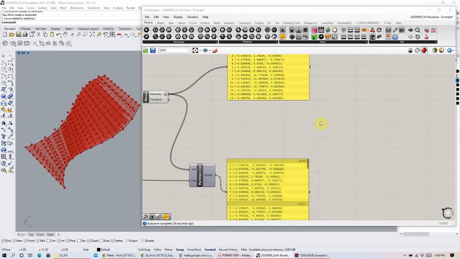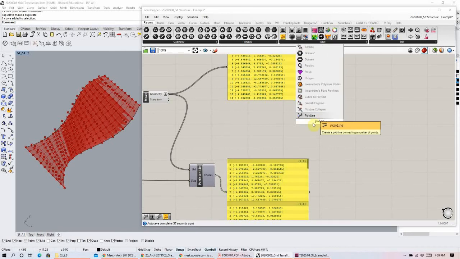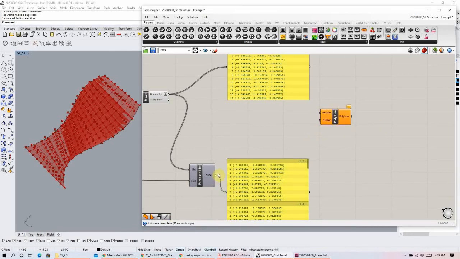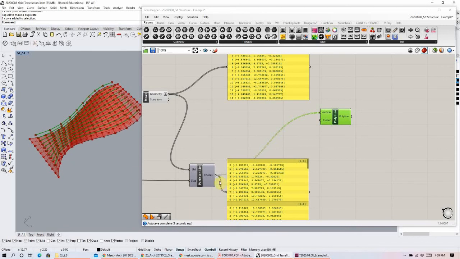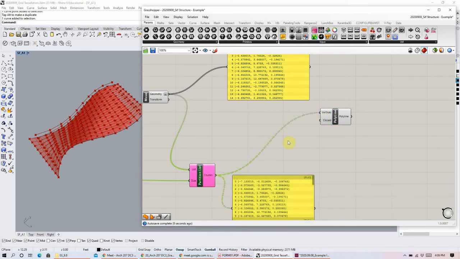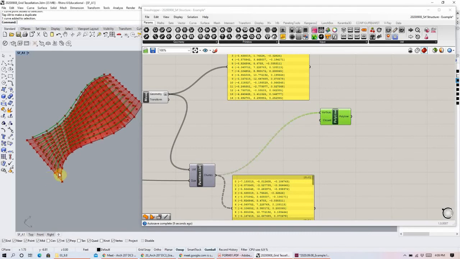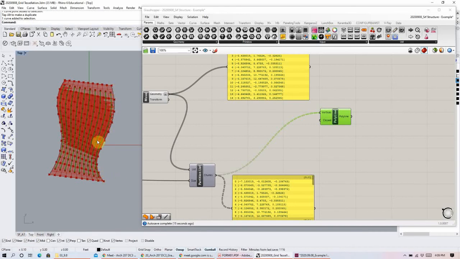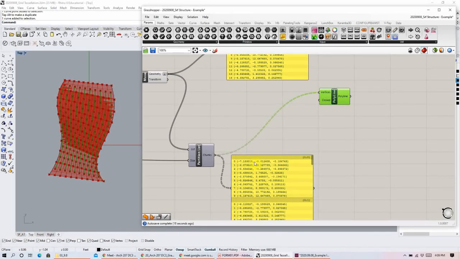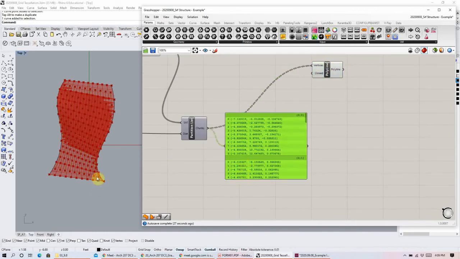So I'm going to grab polyline. And this is going to be my list of vertices. If I select that, you can see that it has organized them so that the vertices are working. I think it's in the Y direction, looks like. So there's 0, 1, 2, 3, 4, 5, 6, 7, 8, 9, and that list is then repeated again here. There's another list for this one, another list for this one, another list for this. For each line, there's a new list.